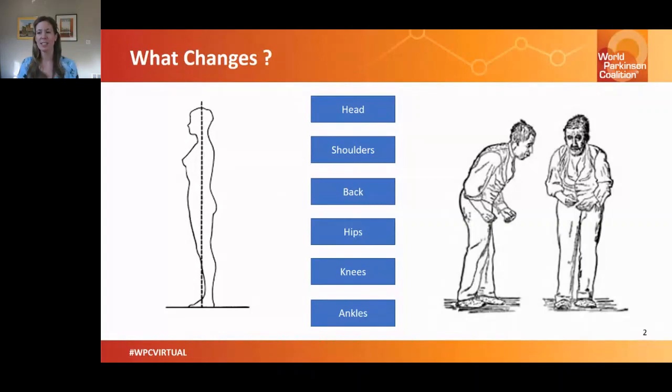In the trunk, you may see changes including leaning to the side or feeling that you're forward bent at the hips. This may be associated with weakness or tightness and rigidity. With muscular tightness in the trunk, the alignment of the pelvis can also change, where the abdominals become tight, rotating the pelvis back, rounding out your lower back. In this position, the hamstrings, the muscle in the back of the leg, may get stiff and tight as well.